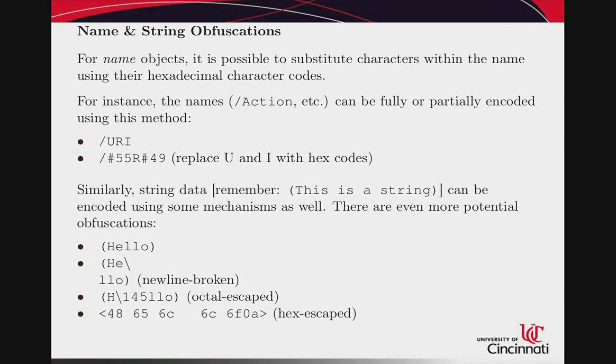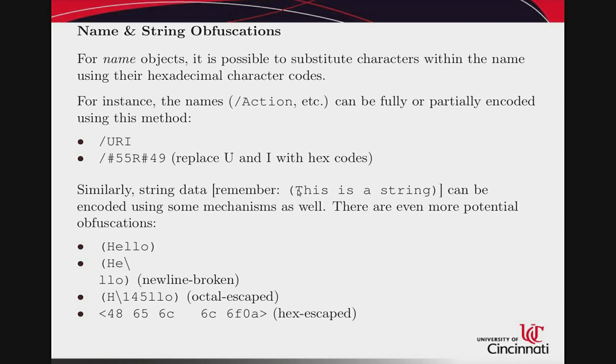One of the features in that PDF parser, and we'll see that this is a very common approach, is that it will go through and parse these things just like the CPP parser parses your C++ code before you send it to the compiler. It'll parse the document and turn it into a more normalized form, so that if you look at the output from the PDF parser and look for your attacks in there, you can work with a much simpler, more controlled set of data. Also, string data.